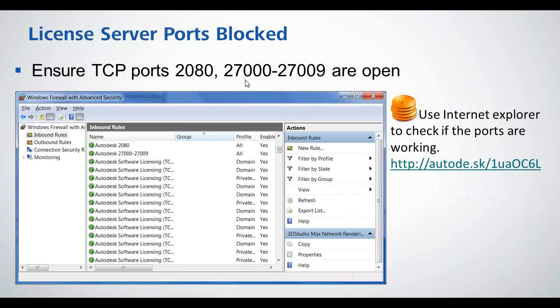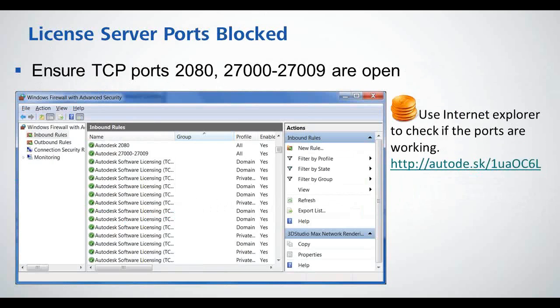The license server software is just pinging back a response there. If you get a page cannot be displayed, then your port is not open. So it's a good way to check if your license server is working or is listening on those ports. What will happen if the ports are closed is, if the clients are trying to connect to the license server, they're going to get a license finder window. It'll tell them to put in the name of your license server, and even if you put it in, it'll say a -15 error or something to that effect, that the license server cannot be found.